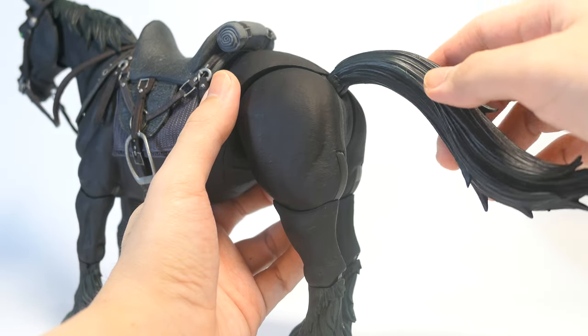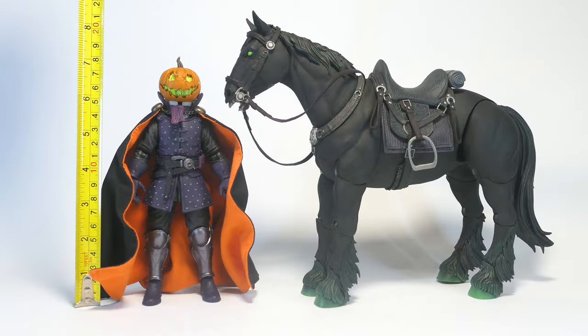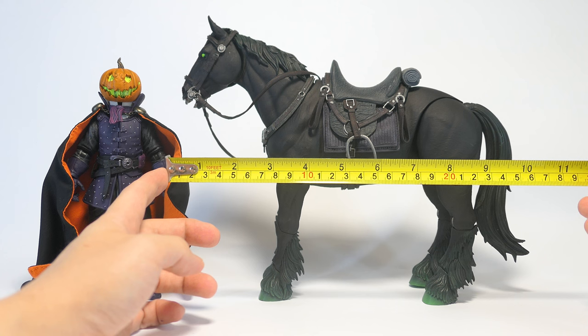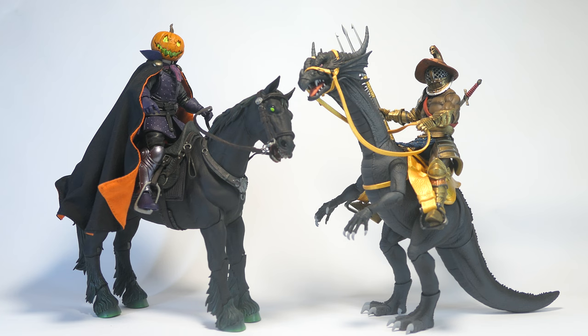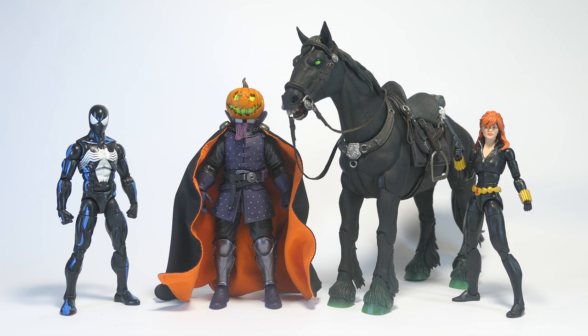You can hear a little bit of squeaking in that hinge. Both figures are quite decently articulated and I'm quite pleased to be able to get the headless horseman rearing his steed — of course with the help of a flight stand to keep it up. For size, the horseman stands at about 7 inches (about 18 centimeters) and the horse stands at about 8 and a quarter inches (about 21 centimeters), and about 9 inches from head to butt (about 23 centimeters) or about 10 inches including its tail (about 26 centimeters). Here they are with another Mythic Legions character, and also a dragon from the Storm Collectibles Golden Axe line which I like to mix in with my Mythic Legions. And just for fun here they both are mounted on their steeds. And here they are with Cosmic Legions, the Four Horsemen's latest toy line, and for comparisons with commercial toy lines here they are with Marvel Legends.